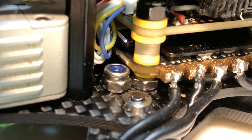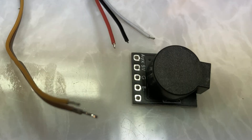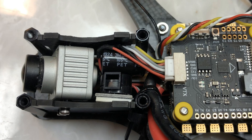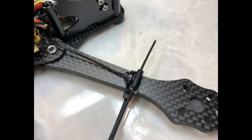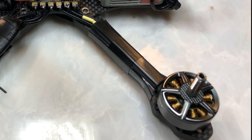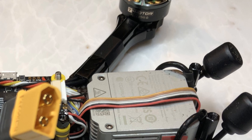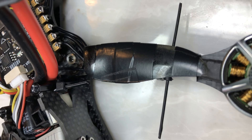The next part of laying out the build was figuring out a place to put the Tracer receiver and also a powered beeper, because I like to run a beeper in addition to the motor beepers, and I was able to get those things to fit up adjacent to the camera at the nose of the aircraft. That left routing the twin small dipole antennae that come with the Tracer, and I ended up attaching those to the arms beneath the motor wires. The Apex comes with some really nice motor wire covers, and I was able to use those in the rear, but I couldn't use them in the front without cutting them to allow the Tracer antennae to poke out crosswise. Ultimately I didn't use them — I used the old trick of some pieces of prop to cover up the wires and protect them, held in place with electrical tape.